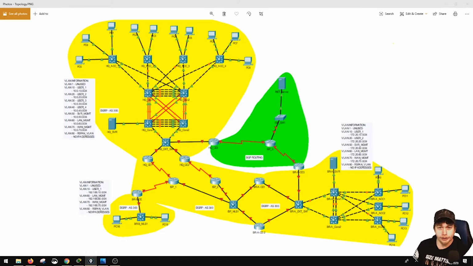Okay guys, so I took a screenshot of this topology and I had to zoom out to take it, and I zoomed the picture in overall so we can get a decent look at it. The yellow that you see is all going to be EIGRP, and it's going to be all one autonomous system number. The green is going to be BGP, and we'll configure that afterwards. So we're going to incorporate several different things here, and let's take a look at what we're going to incorporate.